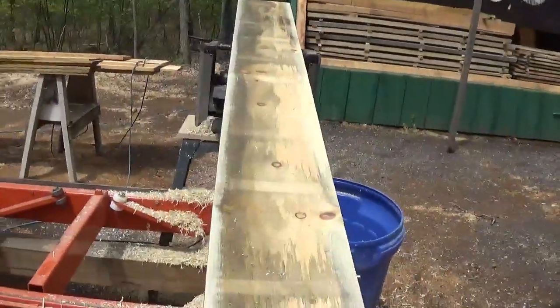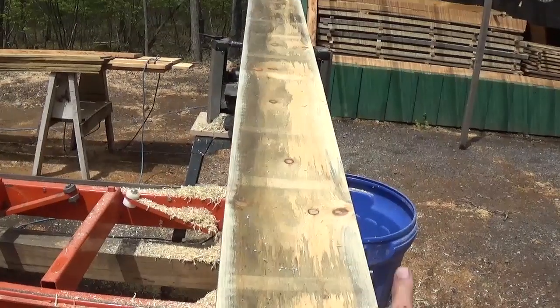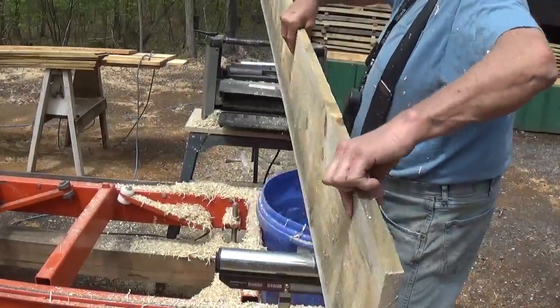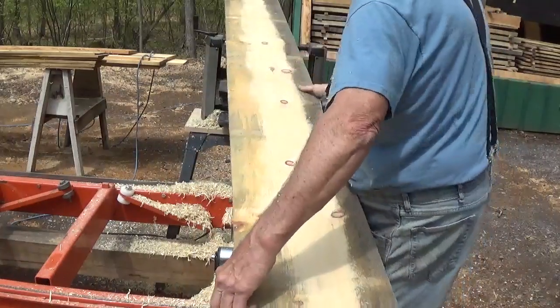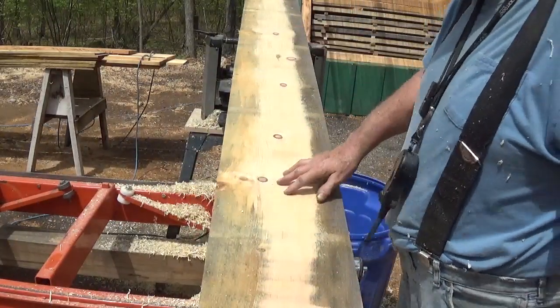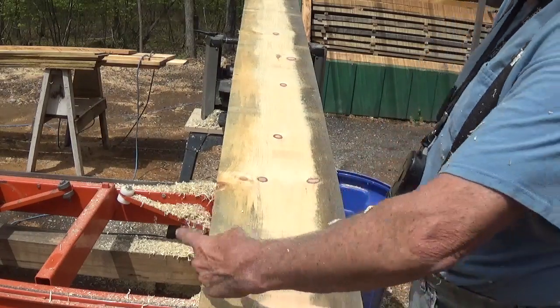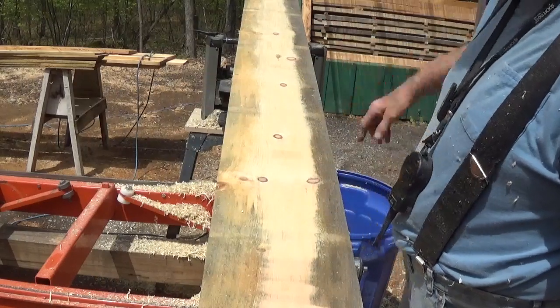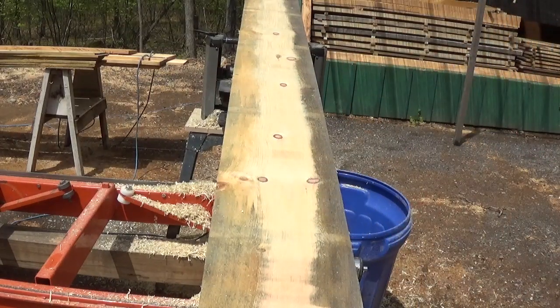Whoops. Now that means that those are flat to one another, okay? So that will give me a nice flat board on the opposite side. Now, as I work this down, if you look on this side, it's cupped this way. You can see it's cupped slightly down the middle, and this is typical of what I was saying about how to work a cupped board. Down the middle there, you can see that it cut the middle, but didn't cut the ends.